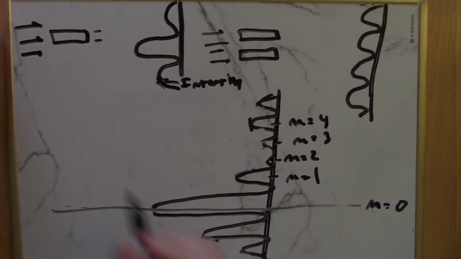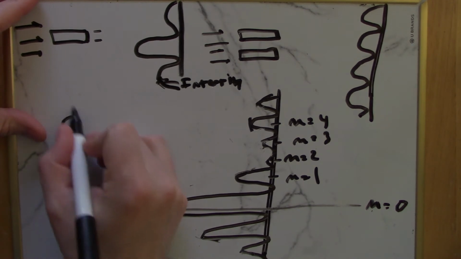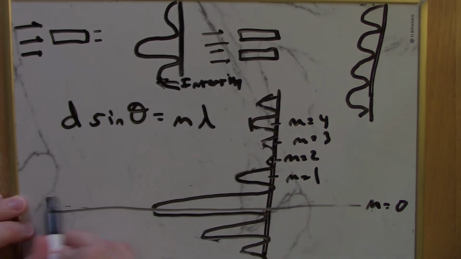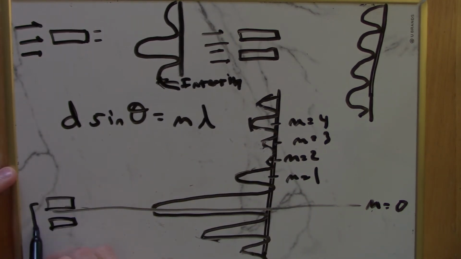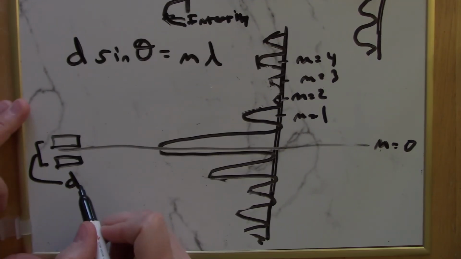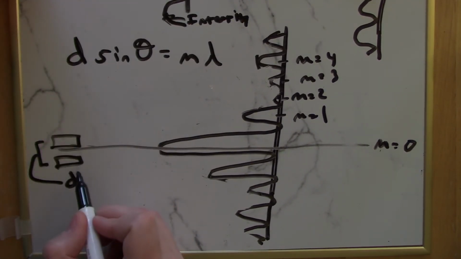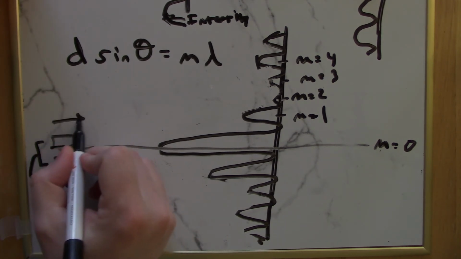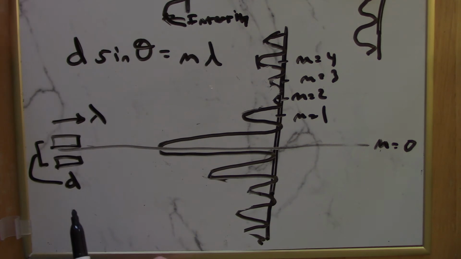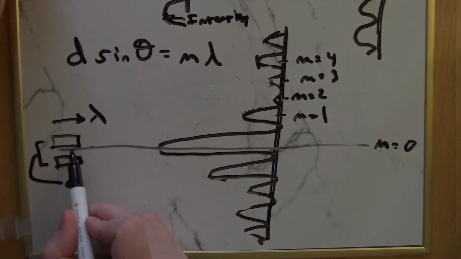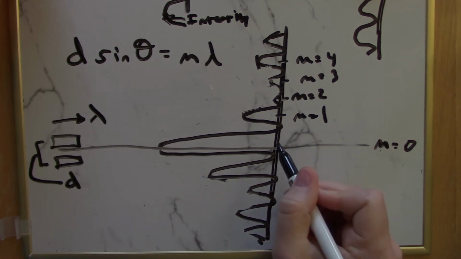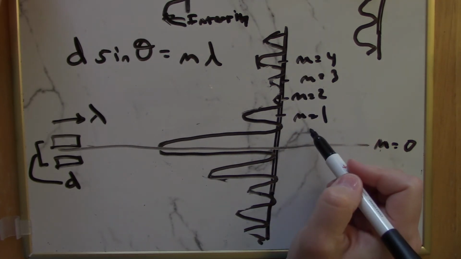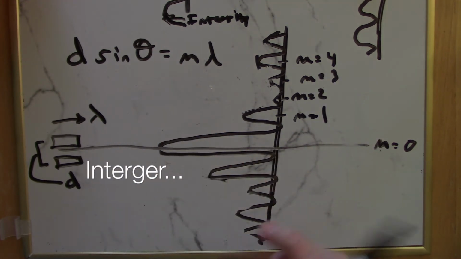So let's talk about the double slit equation real fast. We can unpack this. d sine theta is equal to m lambda. This is our double slit, and the distance between the two slits is going to be d. And this is from center to center of these two slits. The lambda in this case is the wavelength of the light that we're using. And again, we're going to create this interesting double slit pattern here. And as long as we are counting correctly, we can figure out which m we are on, which interval.